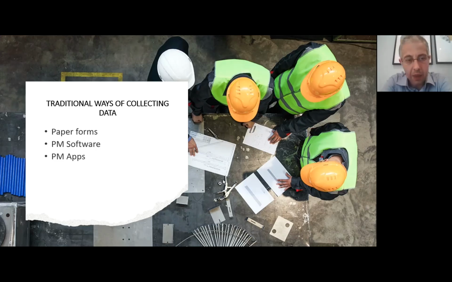But on the other hand, there are some project management software and apps that people are now using on the site. It is easier to collect the data about issues, and you can take a picture, you can put some documents on it, drawings, other kinds of things, and I think they are working well, but unfortunately they have some bottlenecks.